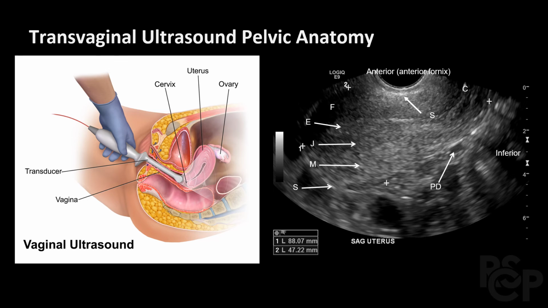There is a portion of the myometrium that has been labeled J for junctional zone. This is a region of the myometrium that is frequently affected by different gynecological pathologies, for example, uterine adenomyomas, so it is important to know and understand its location. Depending on where the patient is in their menstrual cycle, the endometrium will vary in thickness. On the upper right, we see the cervix, which is a strip of hyperechogenicity, much like the endometrium. Directly posterior to the uterus, anatomically, is the recto-uterine pouch, or the pouch of Douglas, which is labeled PD in the image.